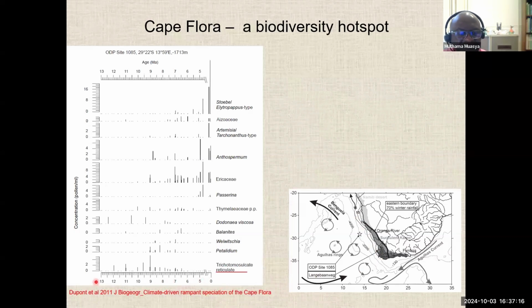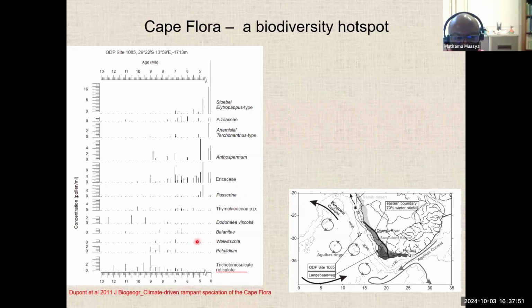But work looking at fossil deposits of pollen grains in cores in the ocean, on a time scale going to about 30 million years, shows a dominance of woody, forested species, including pollen which is thought to be from palms, Trichocolporites reticulate. Pollen of Mussaenda. We don't think of Mussaenda in the Cape. We think of them in Namibia. Balanites dodonea was part of the community before 8 million years. And then you have a shift to the heathy open communities that we have today with Ericaceae, Restionaceae, and Asteraceae.